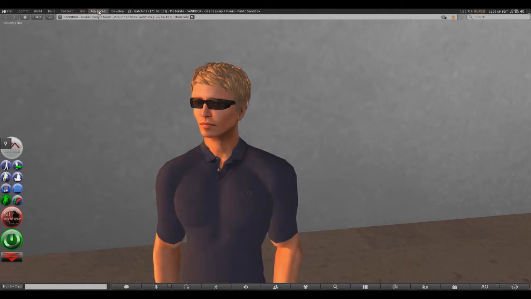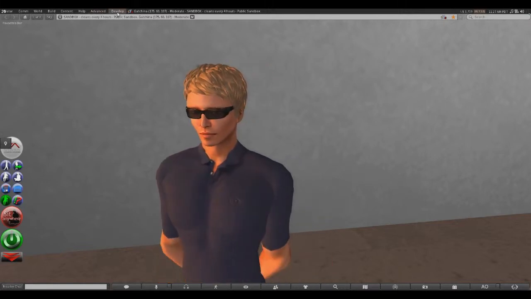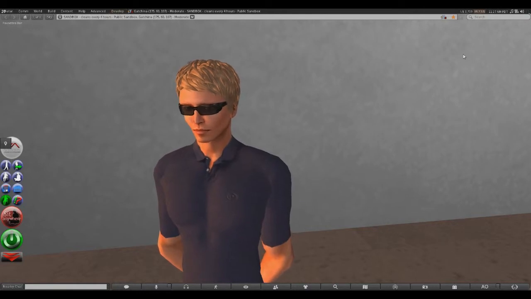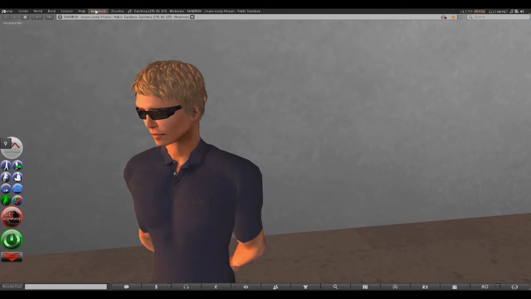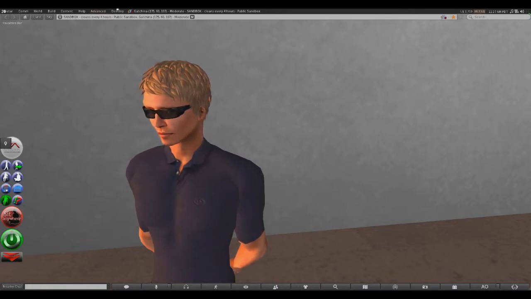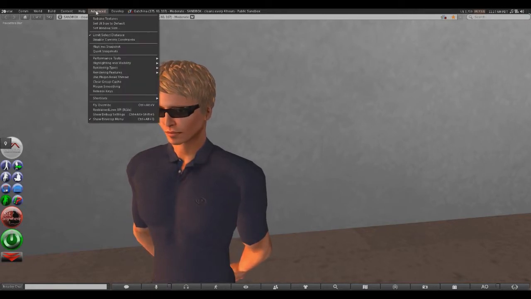Control Alt D has been the shortcut for advanced for a long time, and the official viewers have had advanced for a long time as well. But both of these menus are available in the official version of Second Life by hitting Control Alt D for the advanced and Control Alt Q for the developer. And they have some extra stuff in here.